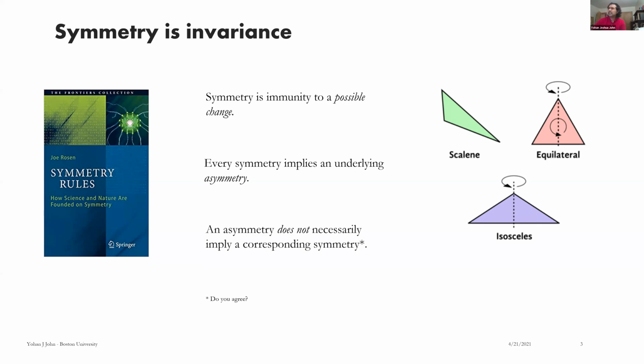And interestingly, at least in this book, he says an asymmetry does not necessarily imply a corresponding symmetry, which when I wrote that essay, I was like, yeah, sure. Just because something is varying doesn't mean I necessarily have an invariant quantity. But just bookmark, I wrote, do you agree? Because there's maybe a slightly sneaky or metaphysical way of thinking that might make you question that. We can come back to that later. It's just a little mischief to amuse myself.